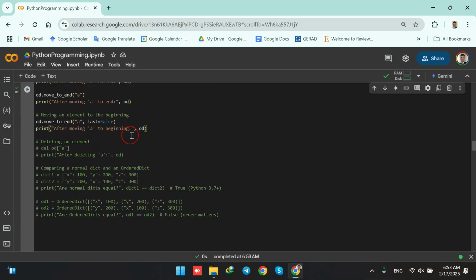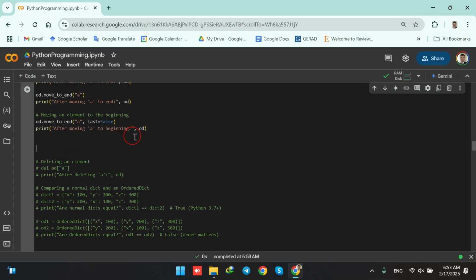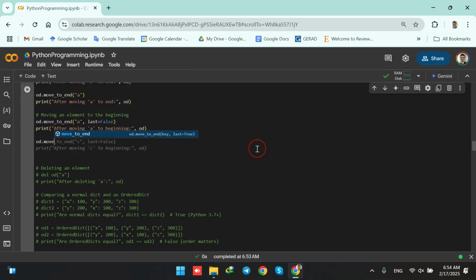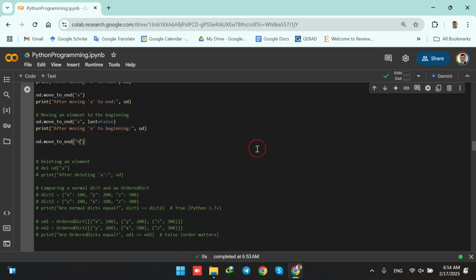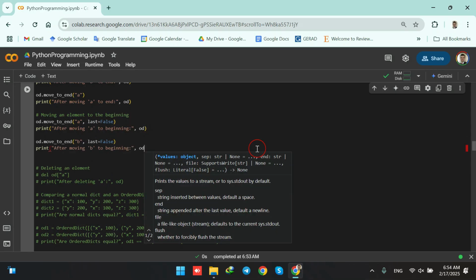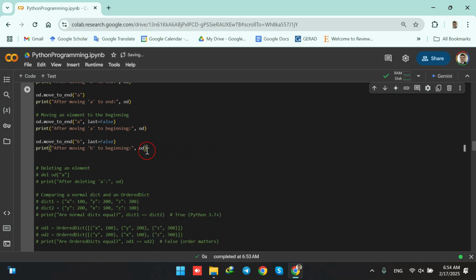In order to do that, for example, I can again write down the name of my ordered dictionary, then move_to_end, and then we are having, for example, B here, last=False, and then we are going to print it.